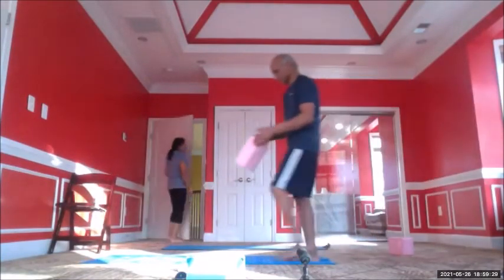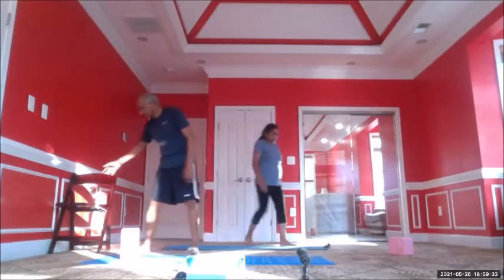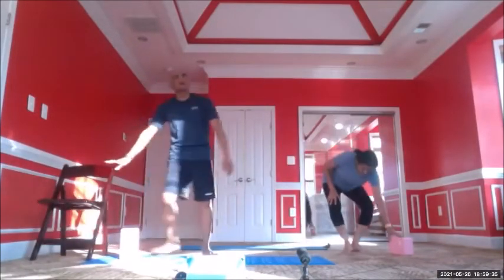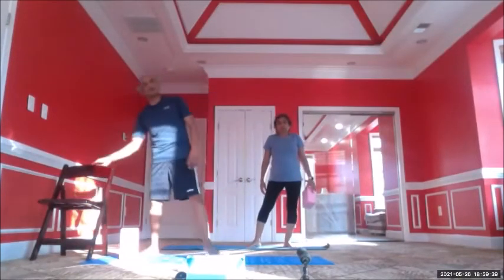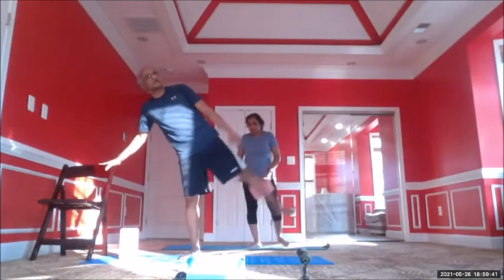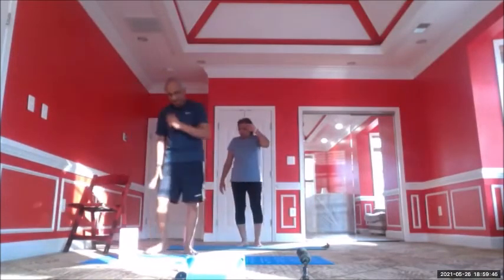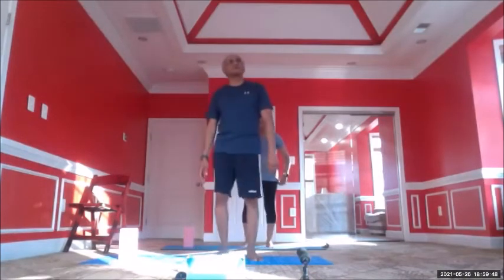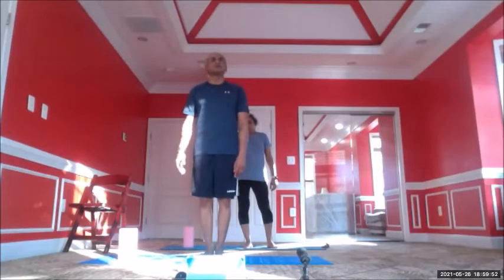So for this one, we can use the block or we can use the chair. The chair will help you support your hand if you can't go down that much, but at least have something that you can use to support your body if you can't go down. That's the beginning position, or you can have the block, which is the intermediate position.